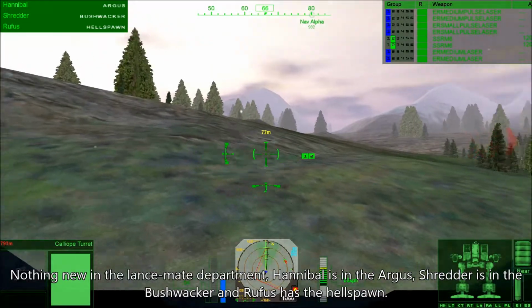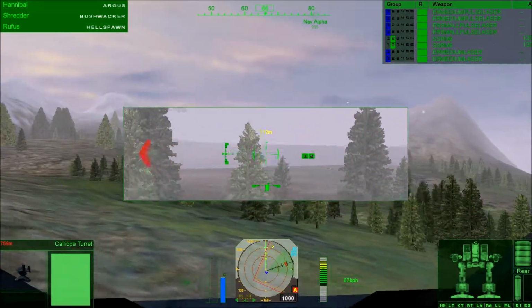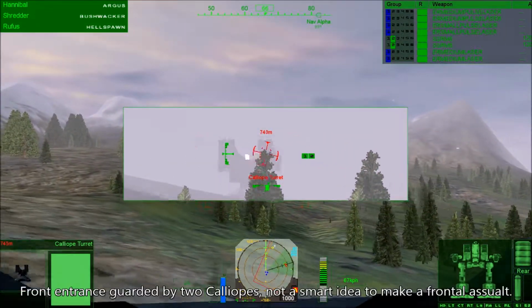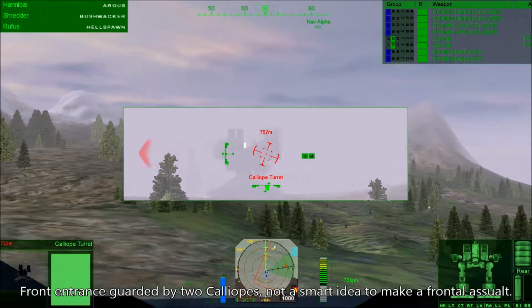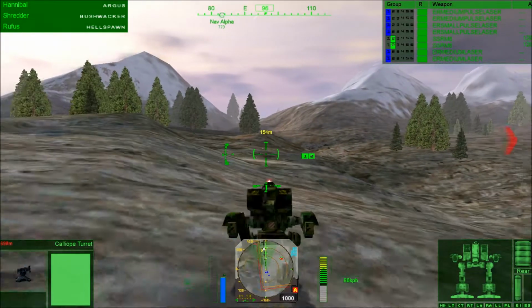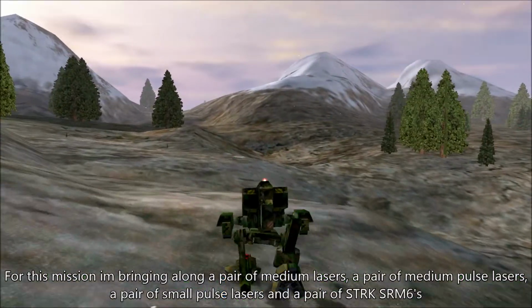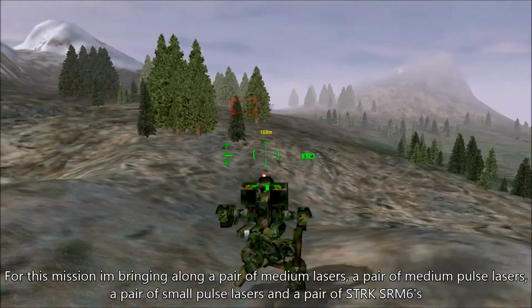Okay, Spectre Lance. Form up on me and give a ready report. This is Hannibal. Ready up. Ready up. This is Rufus. Ready up. Intel reports we're up against Burr's Black Cobras. They're a hodgepodge merc unit with a couple of mixed medium and heavy lances. All reports indicate only their medium assets are in the area, but you never know. Stay sharp.